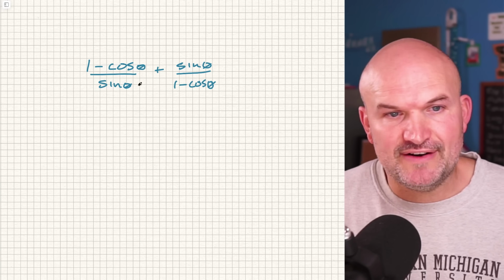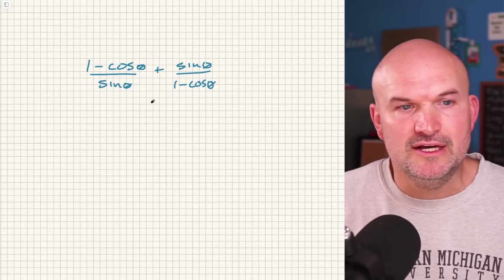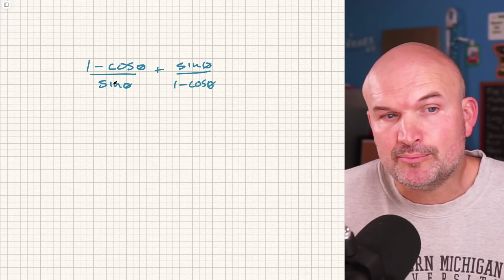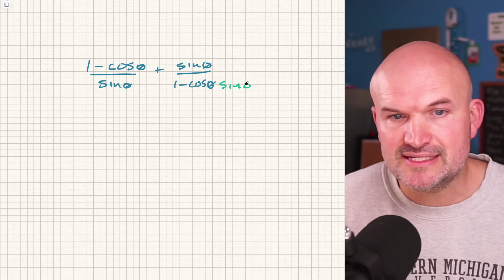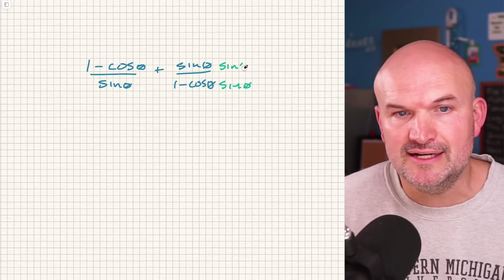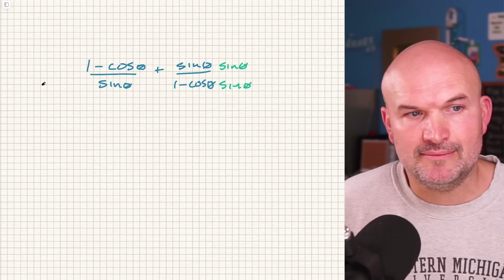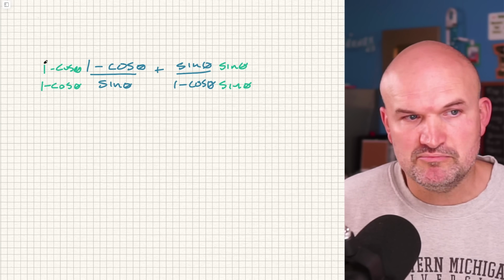But let's go and identify our common denominator. Notice they don't have any factors in common. So therefore, my LCD, or my least common denominator, is going to be the product of sine of theta times 1 minus cosine of theta. So to combine these, I'm going to multiply the right-hand side times my sine of theta, which is my other denominator. And the left-hand side, I'm going to multiply by a 1 minus a cosine of theta. Okay, so 1 minus a cosine of theta. Nothing wrong with this. Again, perfectly fine approach.